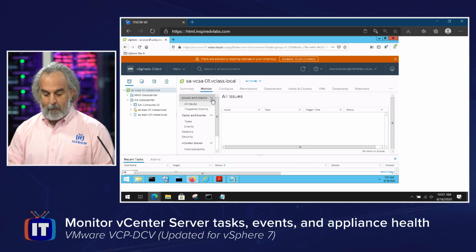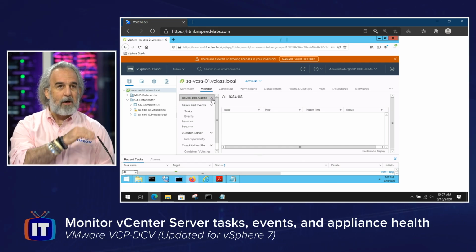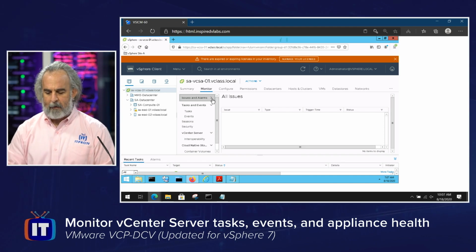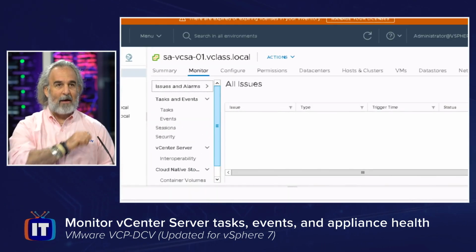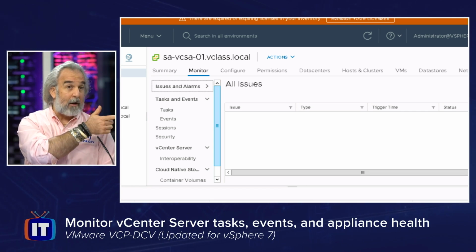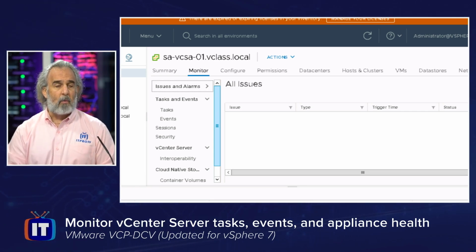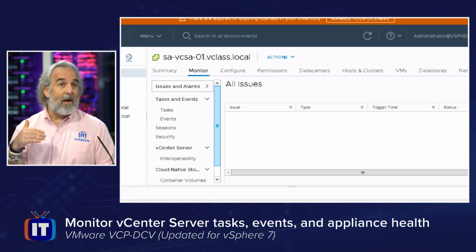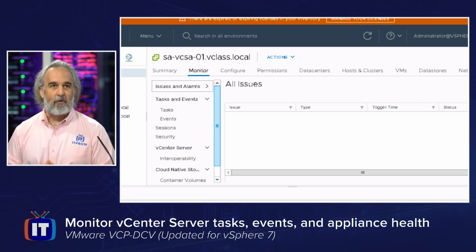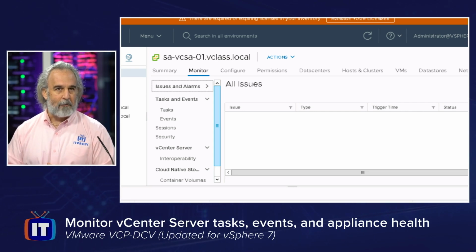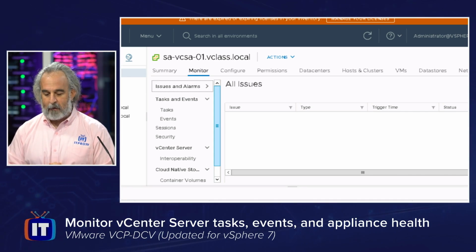Now, as we take a look up under here, I'm going to roll up the issues and alarms area. We're not worried about those right now. We'll talk about alarms in another episode later on in the course. But right below that, we see tasks and events. And sure enough, we have an indicator of each. And when I click on one or the other, I will see events, things that have happened, tasks, things that I've either done or want to do, right? Very simple, straightforward, easy way to think about those.